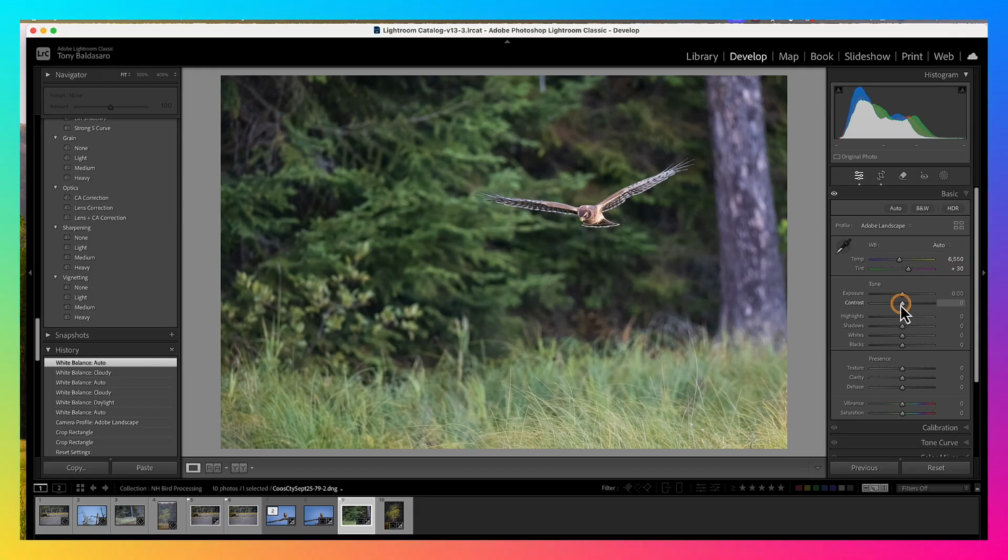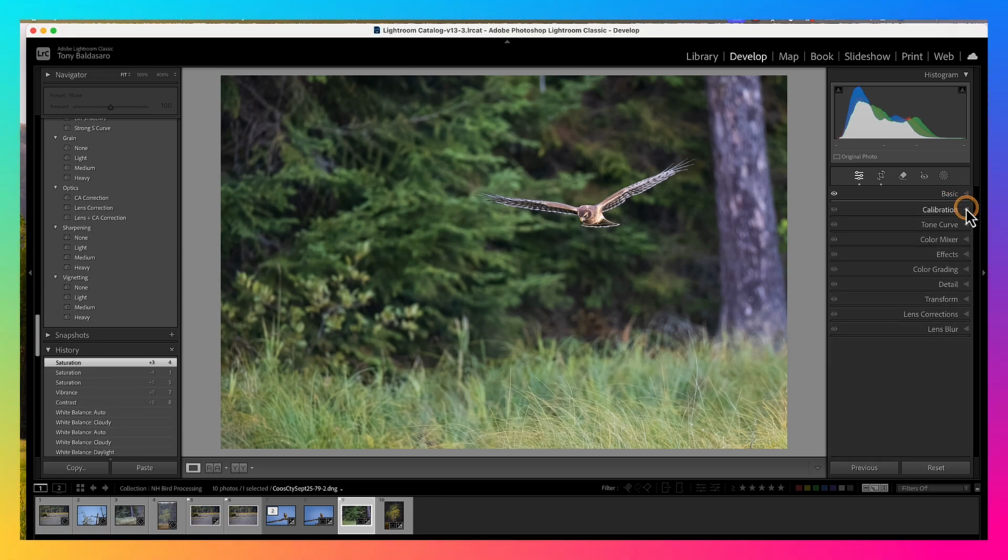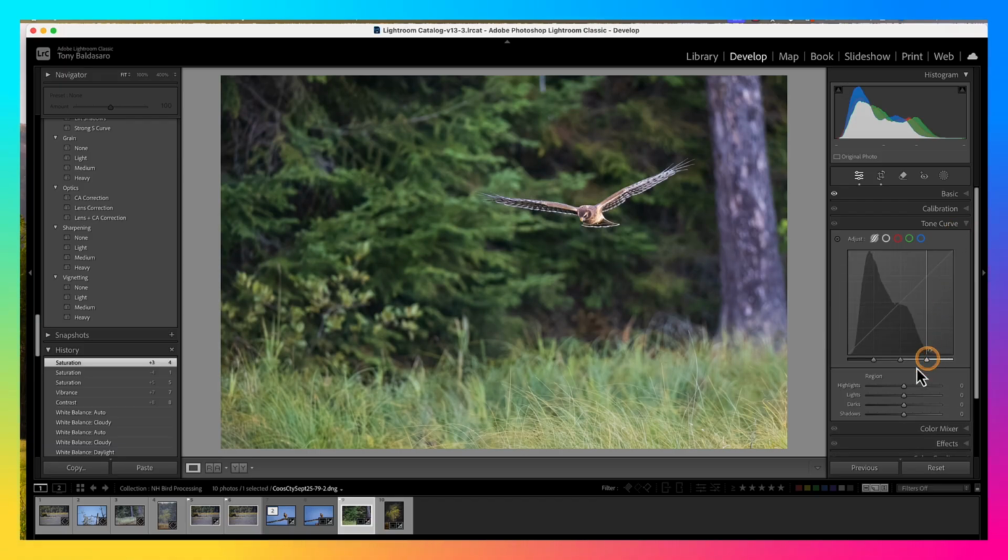All right, we're going to add a little bit of contrast. We're going to add a little bit of vibrance and a little bit of saturation just to put a little bit of pop back in there, not a lot, but just enough to get a little bit more than we had before. And let's take a look at the tone curves. We're not going to do a whole lot here because I think we're going to do a lot more work in masking. I kind of like it when we lighten the entire image. That kind of looks good. We will pull the darks and the shadows down because they primarily impact behind our bird.